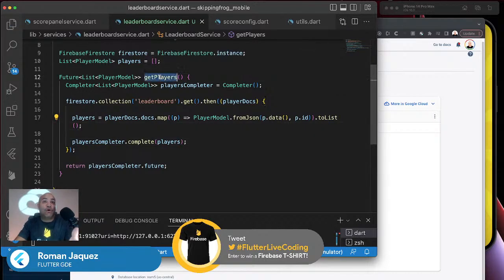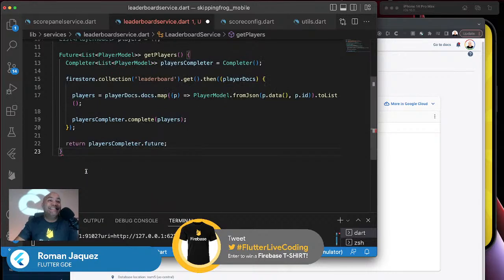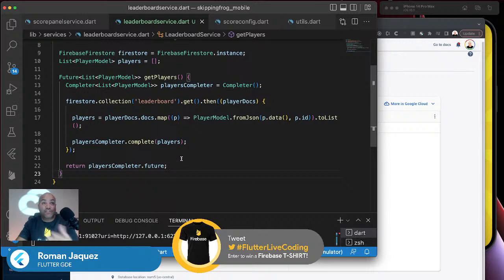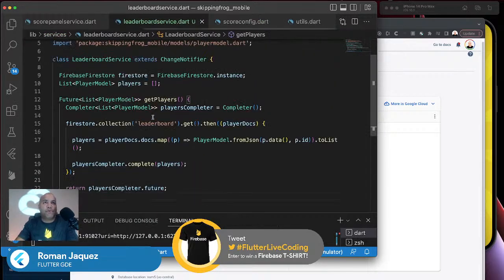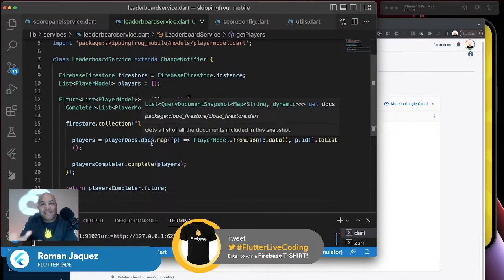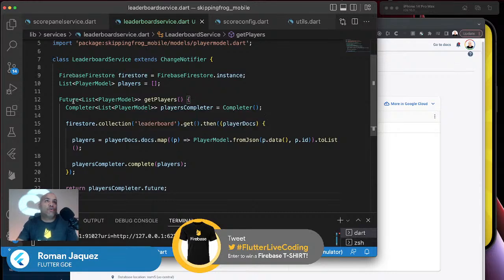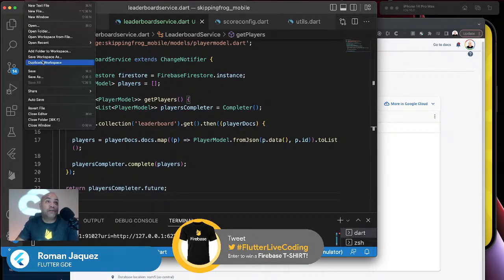Now, all I need to check is who's listening to this. Of course, nobody is listening to this right now. I just need to show somewhere where I can have someone that can listen to this. Sorry about that. So what am I going to do? I'm going to go to the leaderboards page, and I'm going to consume this service somewhere where I can just pull it right away. So let's go back now. Now that I have this, you see, very simple. Just one method that returns the list of player models, reads from Firebase, maps each document, and just sends it over. So now let's take a look to see if it's actually arriving.